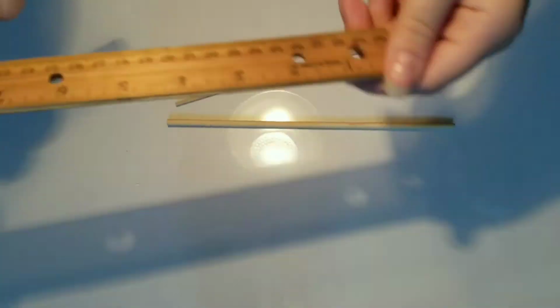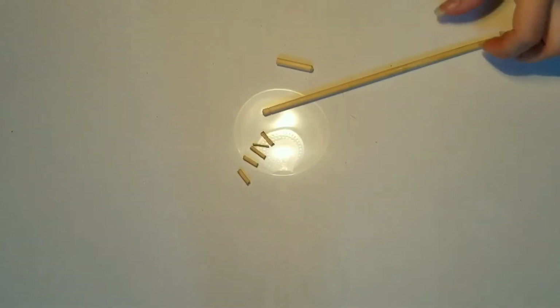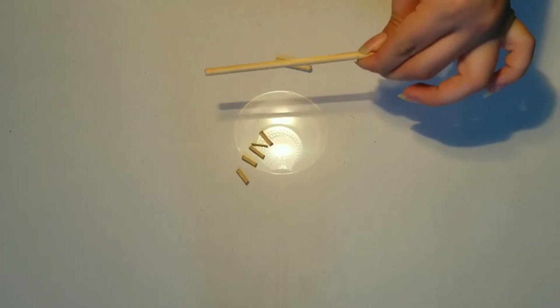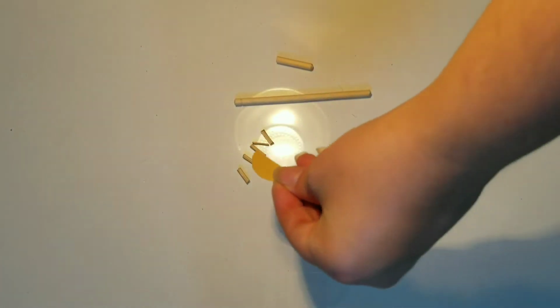So I'm going to use the smaller stick, and I'm going to measure out every half inch. I'm just showing you here what I did, and then I cut out 4 little pieces, and now I'm cutting my chopstick into 2 different pieces. I didn't measure these.